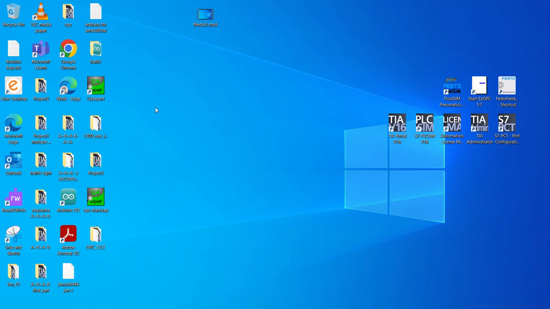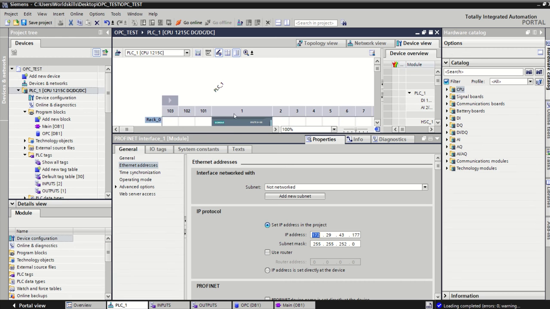Okay, in this video, guys, this is a small little addition to a previous video that I did earlier, which was looking at the OPC protocol with UAExpert, but I did it on TIA version 14. I'm going to look at it on version 16 at the moment because there is a slight difference in the steps, but only a small change, nothing too major.